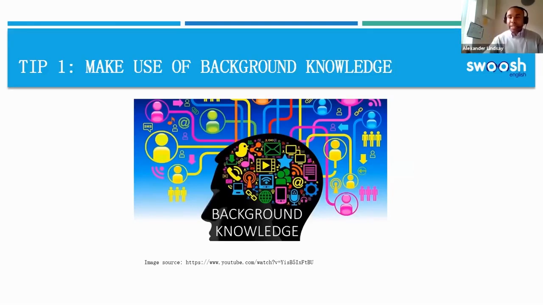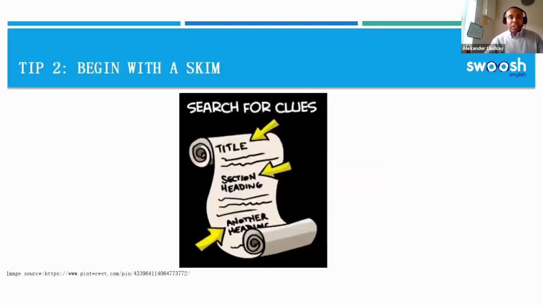So that's the first tip then, and you can use that in all of the texts. The texts in Part A, where you have 3 separate ones, use your background knowledge as you go in to make sense of them, and you can also use it for the texts in Parts B and C as well. So you should have certain expectations, certain experience, and you can use that as you go into those texts.